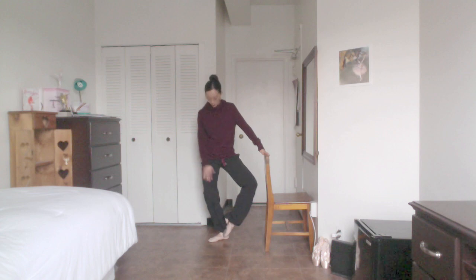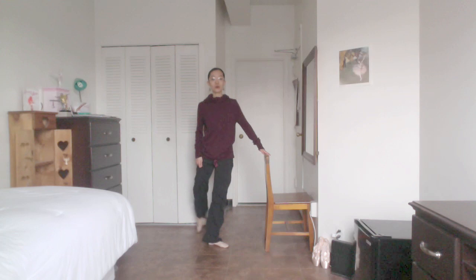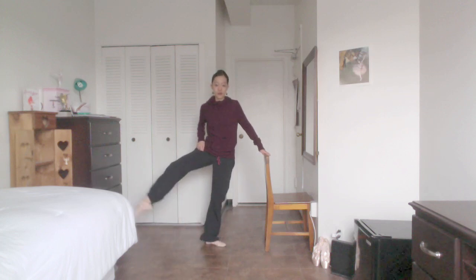Two to the side, closing back and coupé front with a bent knee. Coupé needs to cut. Then step on it to the back, four, two. Coupé and a prep. Then from here we go, shoot it out. Then we're going to do a rond de jambe en l'air.